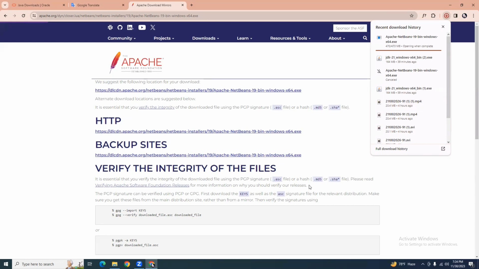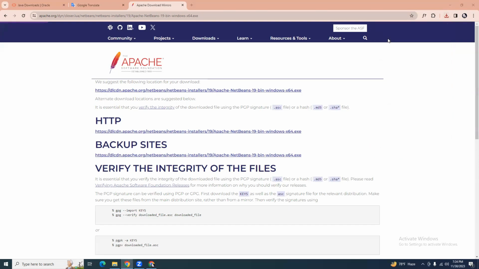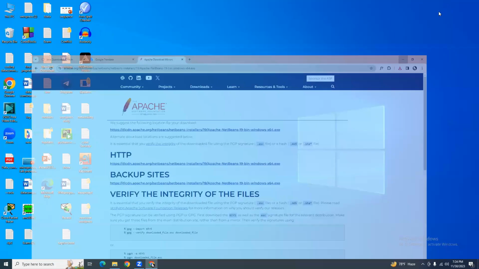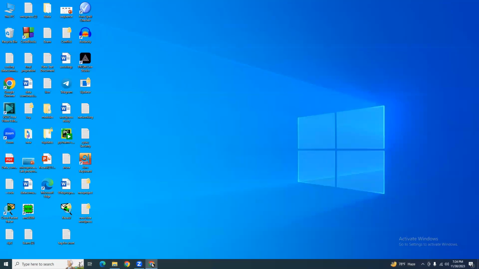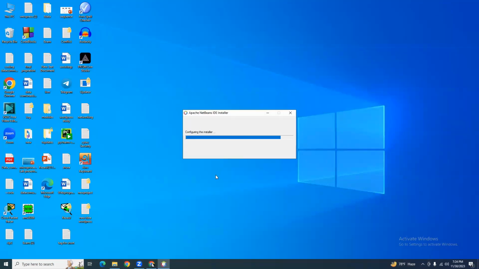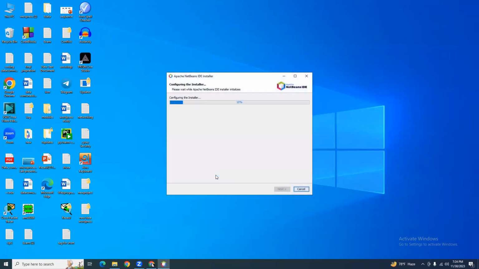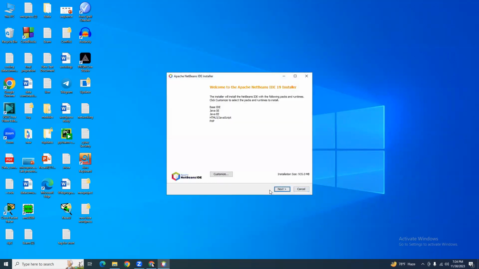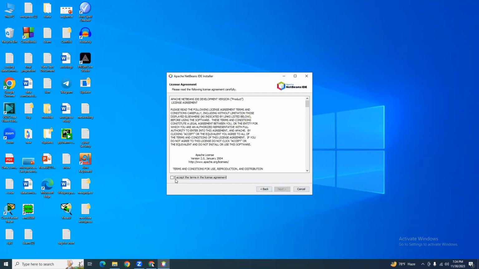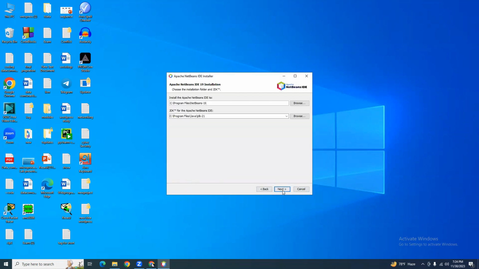So we can see that the download is almost done, and we open this software and install it in our Windows 10. Yes, click on the yes option and click on next. Then I accept all the agreements and next. And you can choose your PC path or drive, C or D, as you like. So I used this C path and installing.